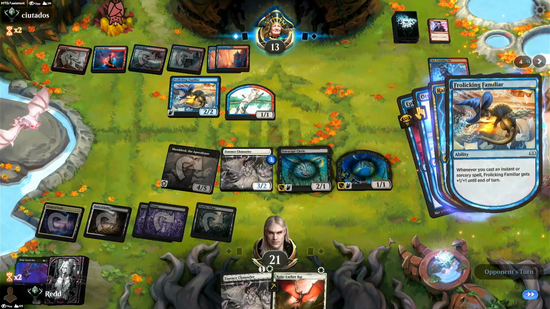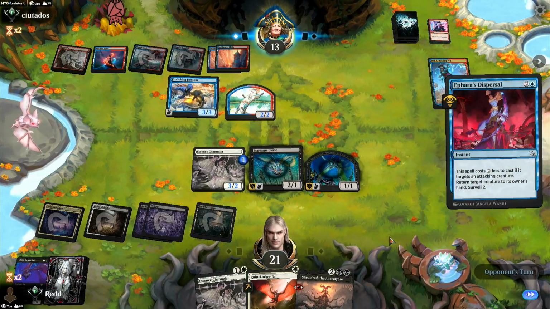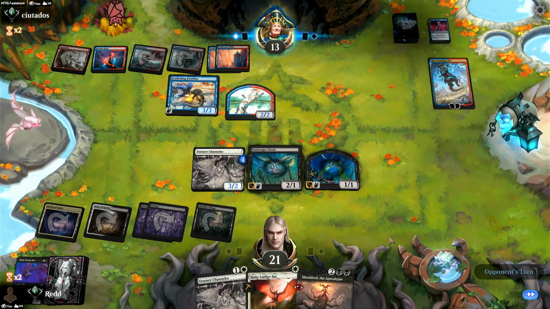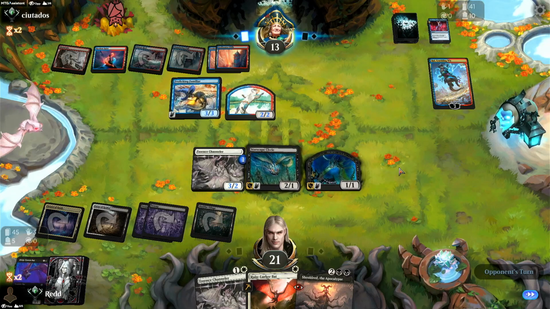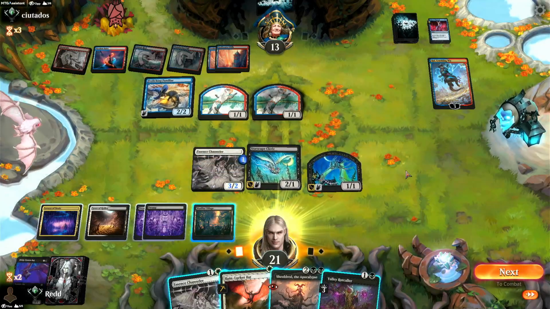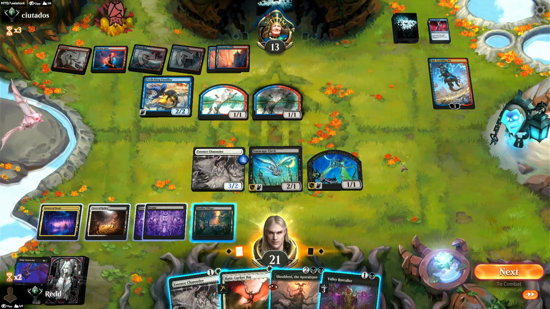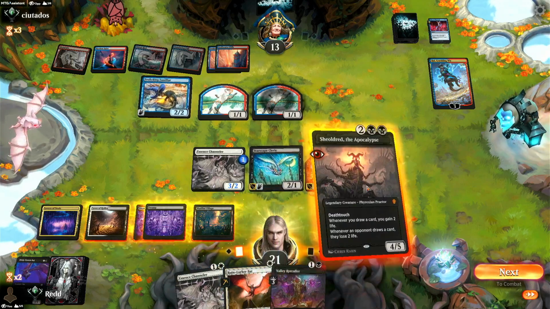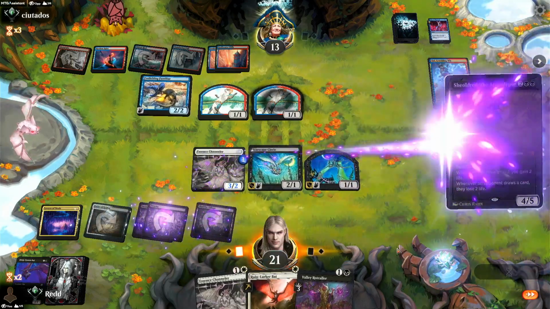Oh, they're going to pay 3 to bounce the Sheoldred on the stack. Oh, okay. That's a good idea, opponent. I didn't really consider that. They surveilled a negate. Yeah, that's a good idea. Okay, Valley Rotcaller. Nice. Yeah, I'm wondering. I guess it is. It's going to be get that Sheoldred back down, right? And then we'll try the Ruin-Lurker Bat as well.